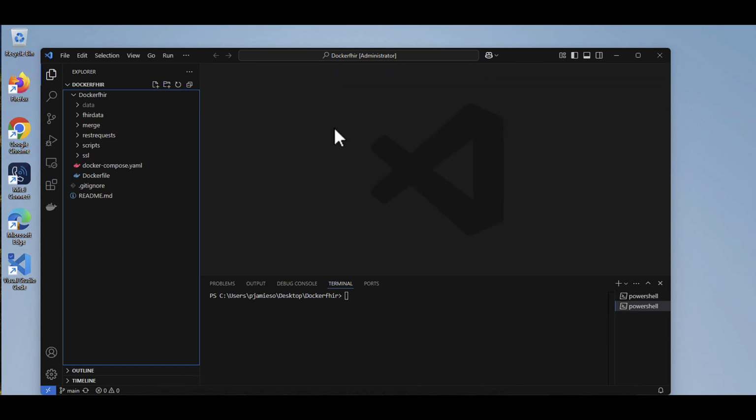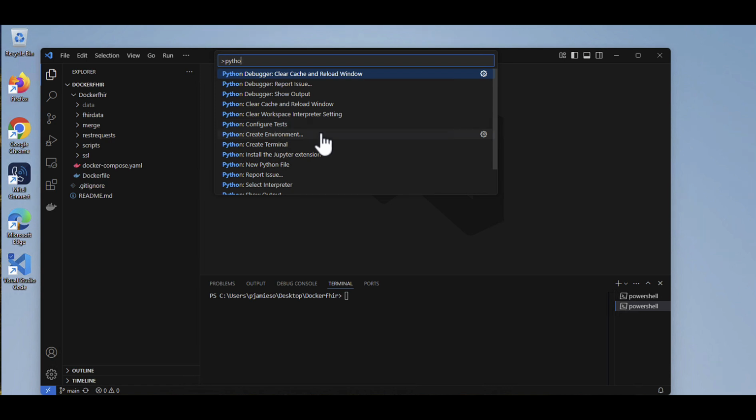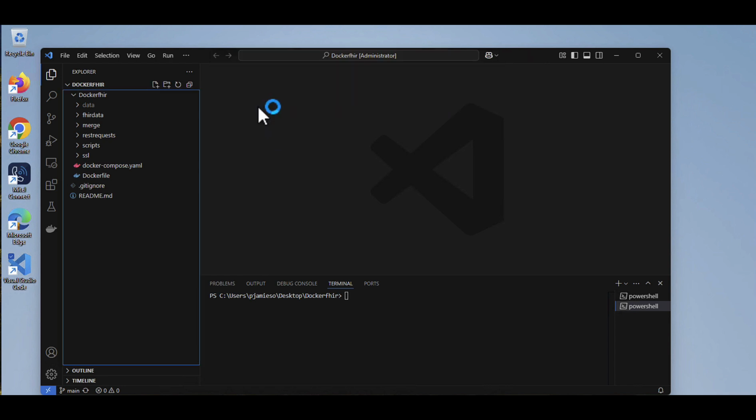And now, using Control-Shift-P, we could type Python, and we could select the correct interpreter that we're going to be using. And notice it's already there. We just have to select it. So at this point, we have Python selected and installed.